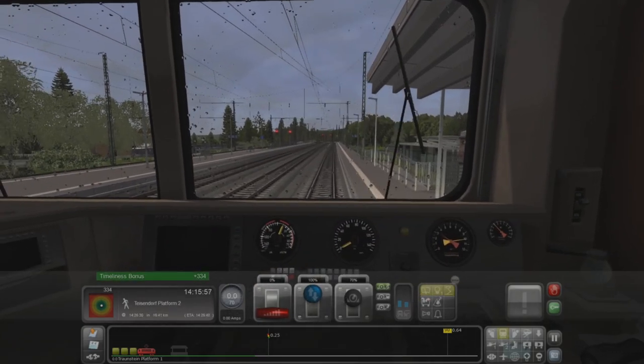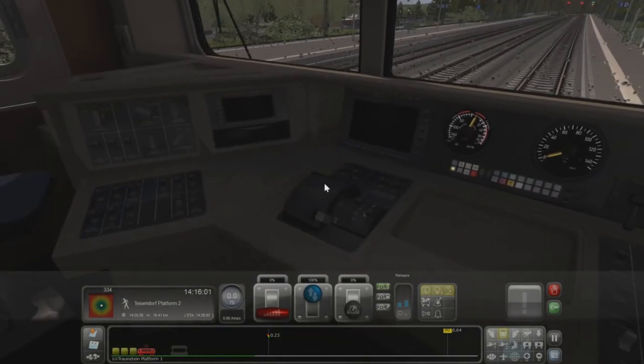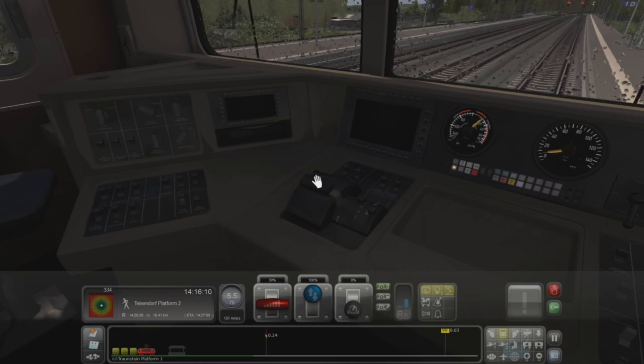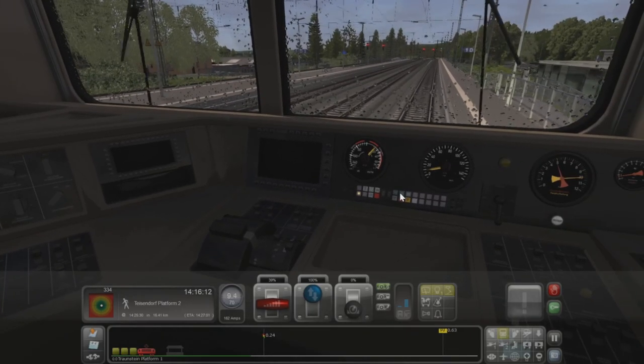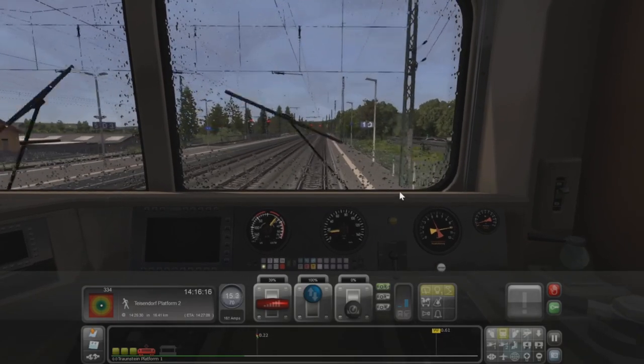Right. Let's get the brakes off. I think it would be that way, wouldn't it? There we go. And let's slowly whack that. We're going up to 70. I think, does the AFB work on this one? Don't know. Well, it's not the AFB, is it? It's the tractive force control or something like that. Anyway, let's get going. Let's get out of here.